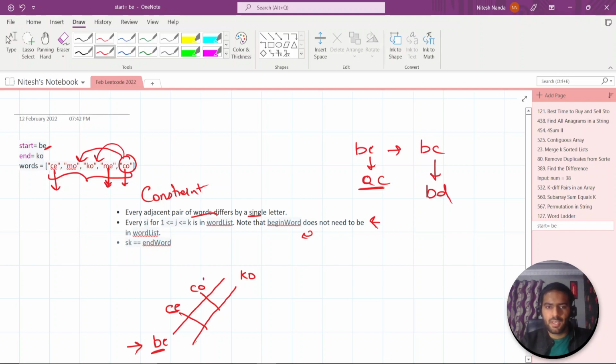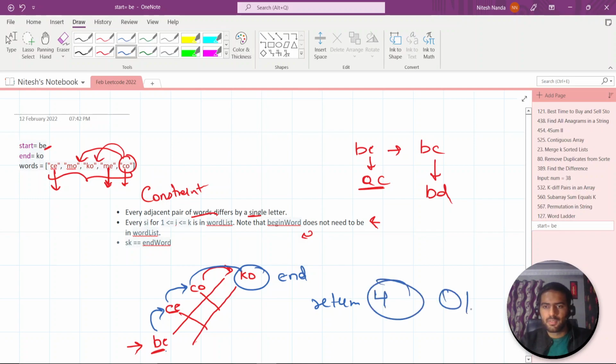As you can see, we start from here, we go to CE, with CE we go to CO, and with CO we go to KO. So this is our end string. What we need to return is how many minimum strings we use to convert from BE to KO. In this case, we use 4 strings. So this is our output.